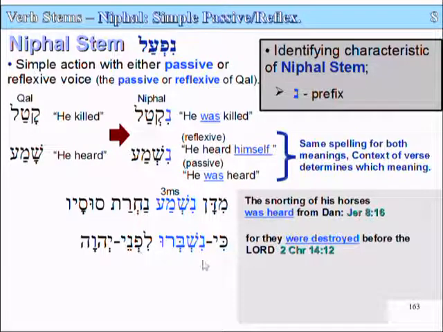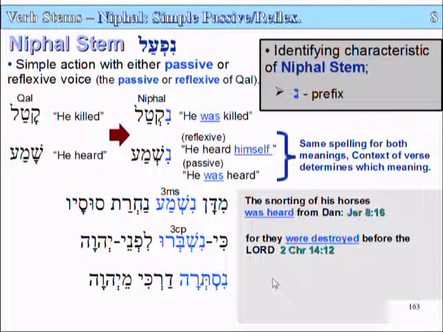Nishbaru, destroyed or broken to pieces, smashed to pieces. So it's passive voice, denoting past tense, and something that happened to them, not something that they did. That's the third person common plural, nishbaru.